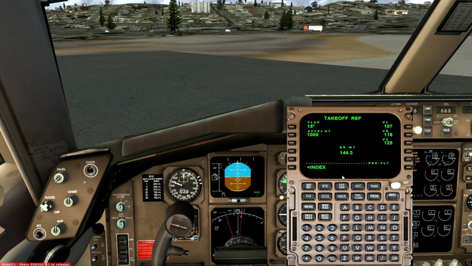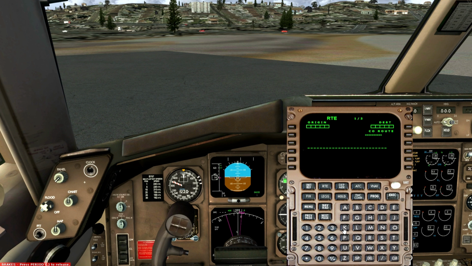We are very light. You can hear the Pilotedge going on in the background. So let's have a look here at our departure and arrival. Departure is going to be, well, actually, no, we need to do our initial reference. Route. All right, let's do our route page now.